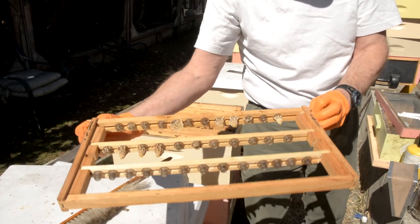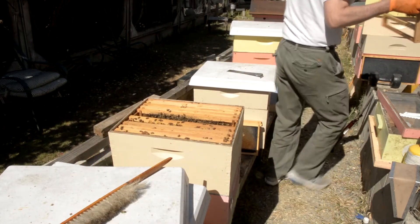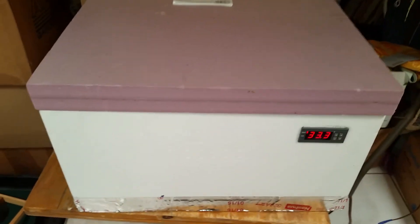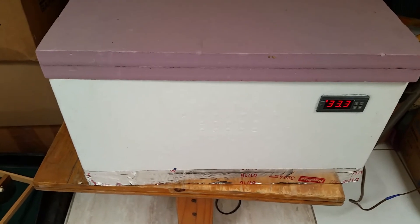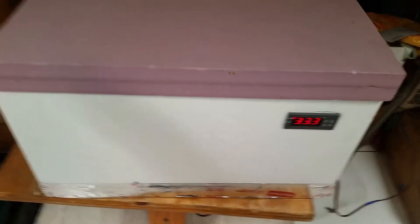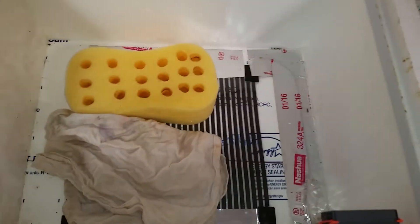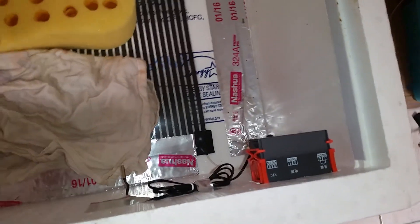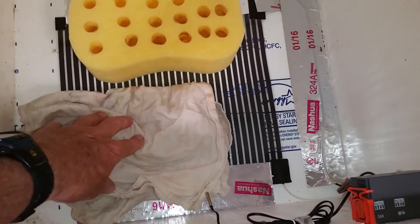It's the worst I've ever done — I've had 30 or 35 before. I don't think I had enough nurse bees in the hive. This is my incubator that I use for queen cells after they've been capped and anything else like that. Inside I've got a heating element, temperature controller, and thermostat. Right now I've got a sponge in here that's wet and a towel in here that's wet.